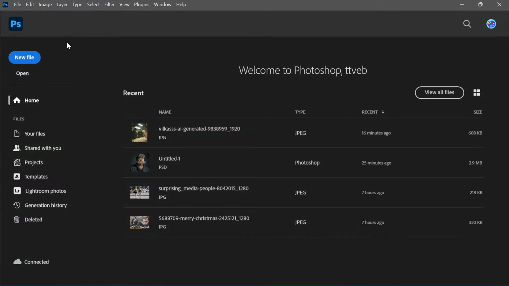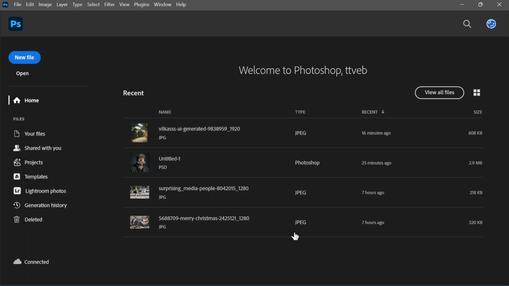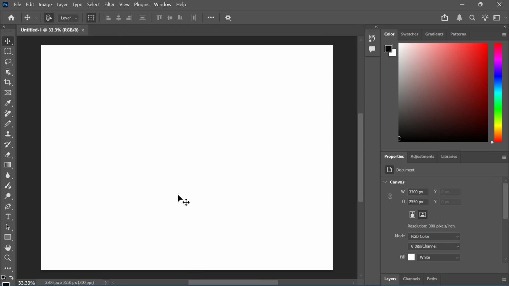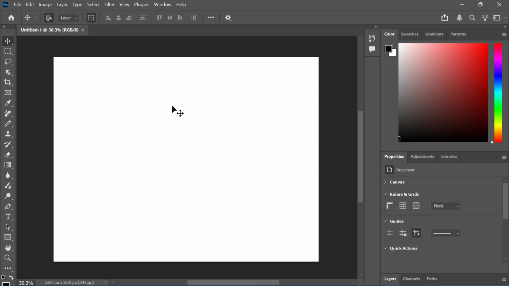Today, I'm going to show you exactly how to insert an image in Photoshop 2026 step by step in the easiest way possible. Whether you're creating a thumbnail, a poster, social media content, or just practicing, knowing how to properly insert images is one of the most important basic skills in Photoshop. By the end of this video, you'll know not only how to place an image, but also how to resize it, move it, organize it in layers, and adjust it like a pro.